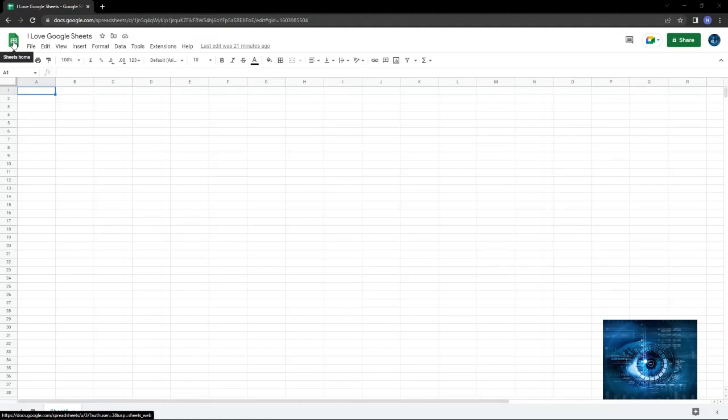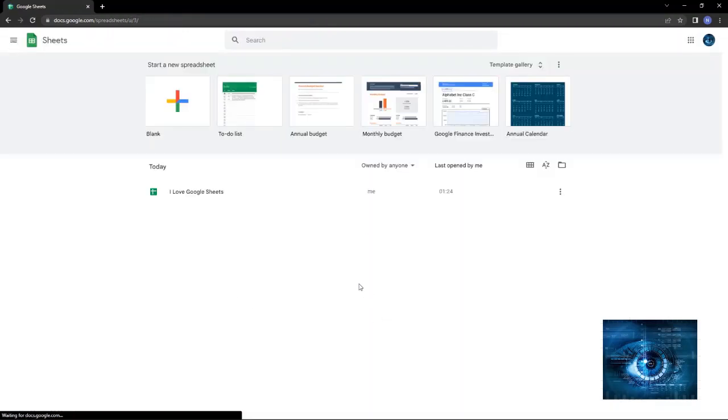Now, this is your Google Sheets home. As soon as you click on Google Sheets home, it will take you to the website or the home page of docs.google.com/spreadsheets.